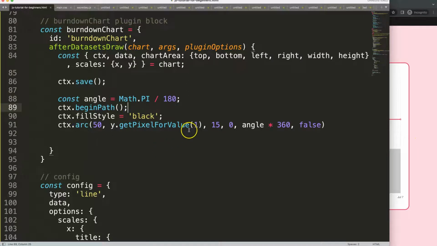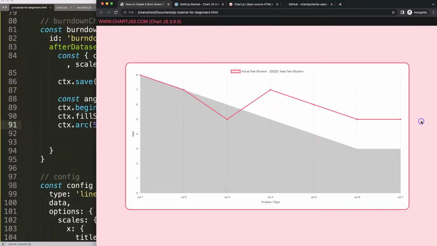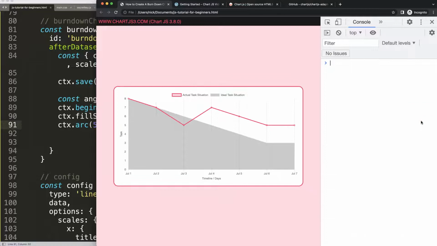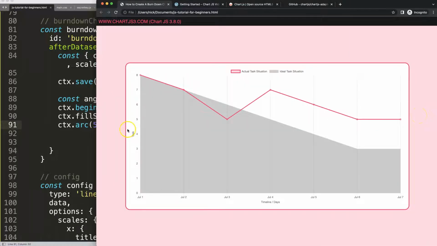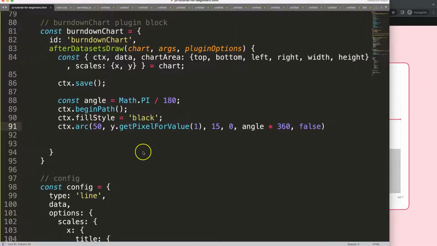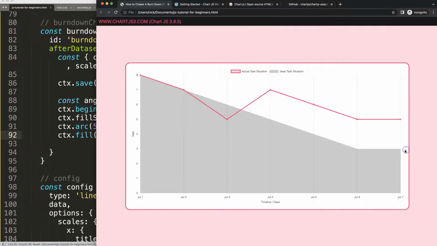So let's look at what is going on. Do we have maybe any mistake? No mistakes. After looking, what I didn't do yet is, while we have the arc prepared, we didn't say to draw it. That's my bad. We're going to say ctx.fill to draw the shape. Without this, nothing has been drawn, it's just prepared to draw. There we are. Now we get this one.